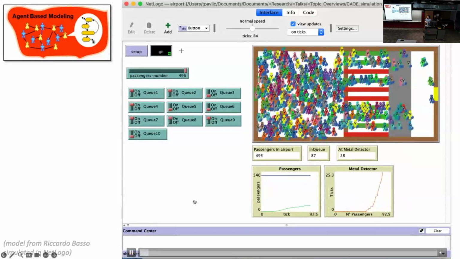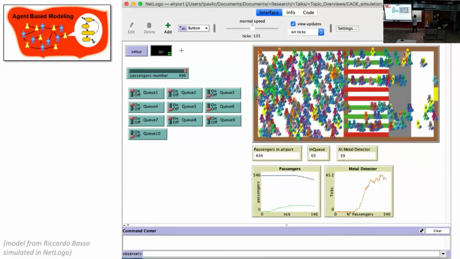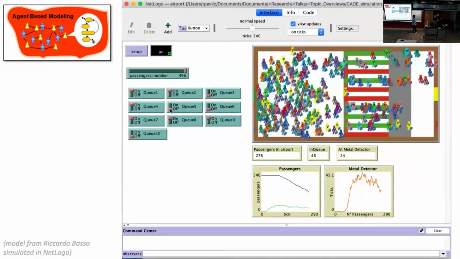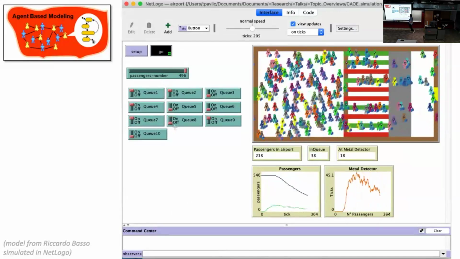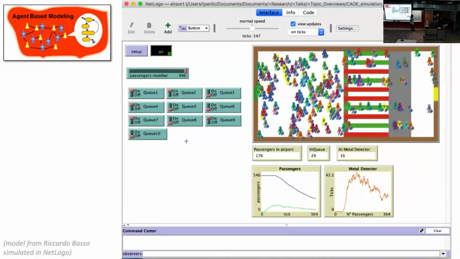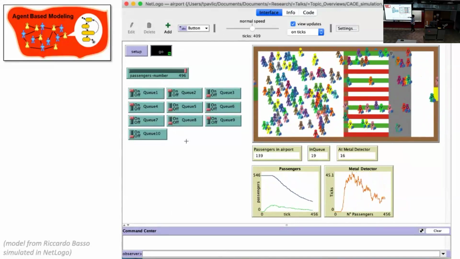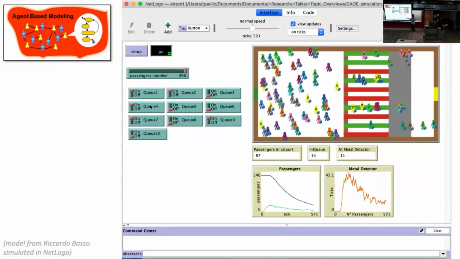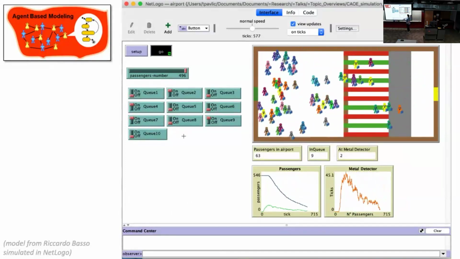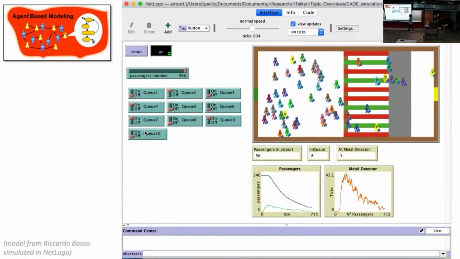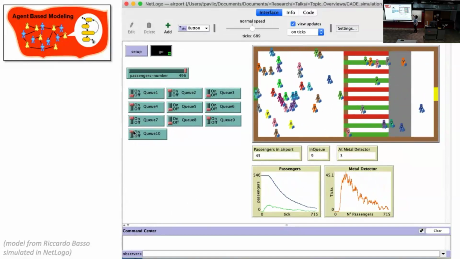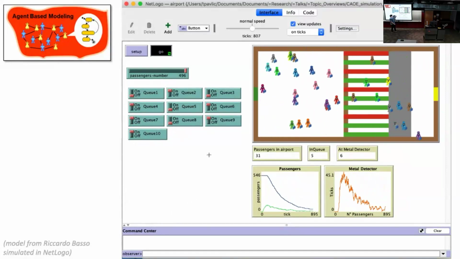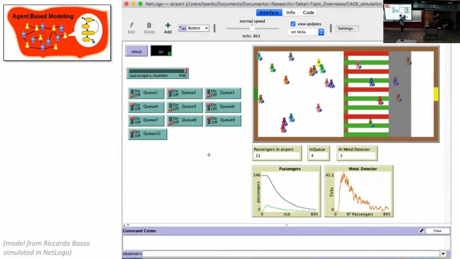All right, so an example of this ABM as it's running. It's kind of cartoony, but you can see that you're getting variation. So the number of passengers currently going through the metal detector right now. You're getting moment-by-moment variation as opposed to just generally an average. Seeing the number of passengers cleared here. So you can see this mouse is moving around and turning queues on and off, and then watching how those queues affect these dynamics here.